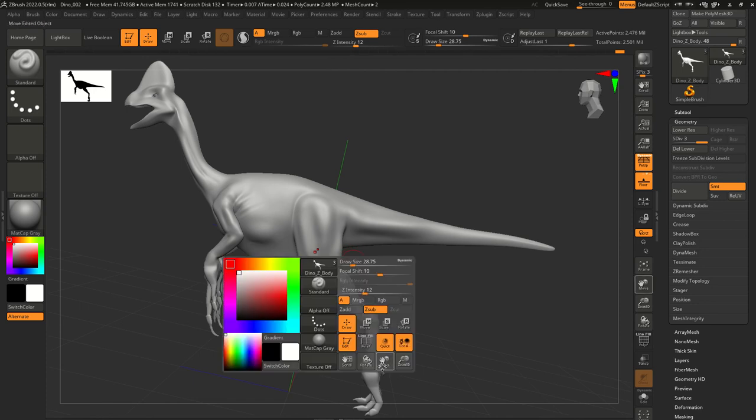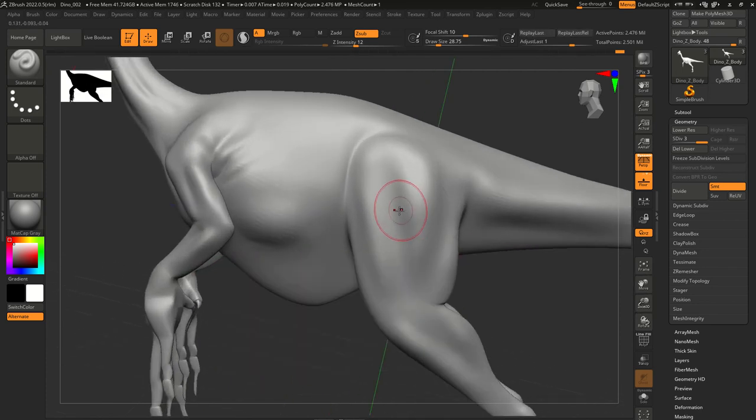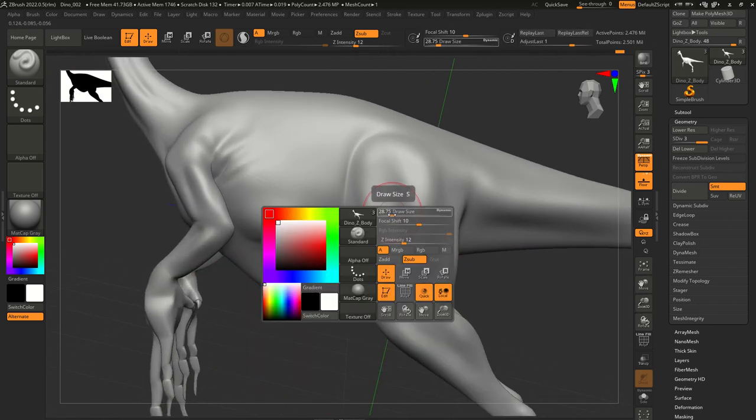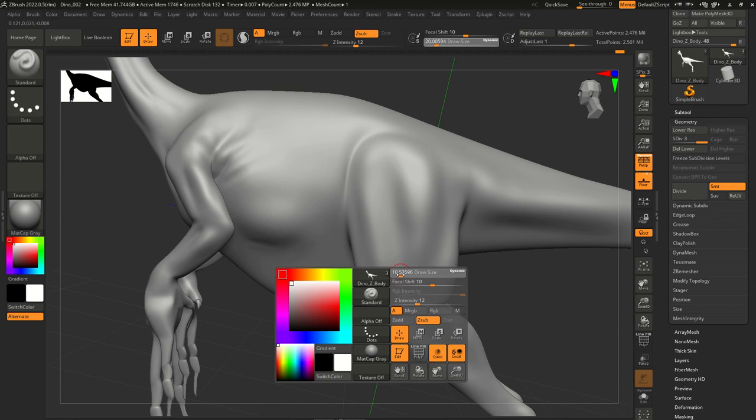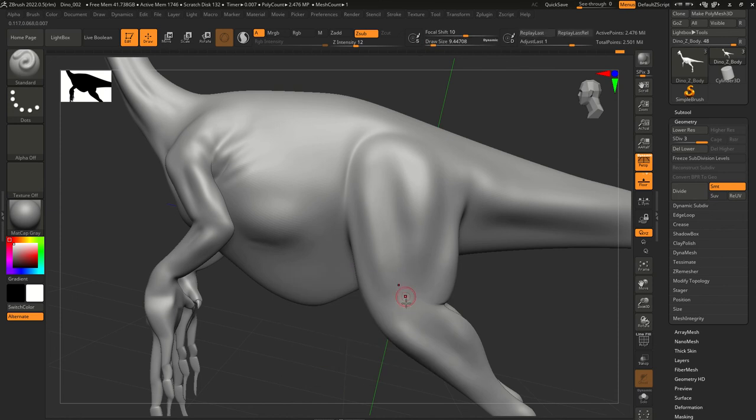I'm going to just zoom in now onto some of the leg muscles here. I said I was going to sharpen, go a bit tinier here. So I'm sharpening some of those, sharpening this transition here, and then maybe getting this one to do that. So I'm suggesting the muscle a bit better there.